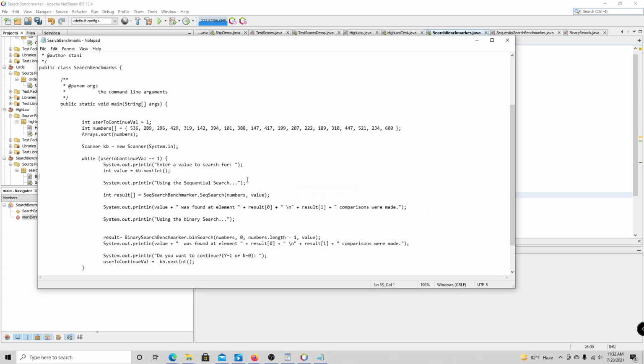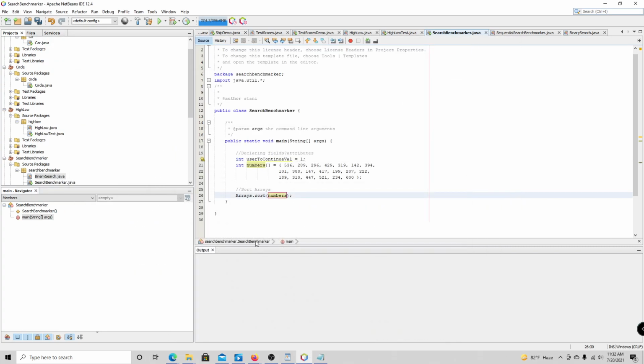So now, think about it. I want the program to continue running while the user is pressing 1. So pretty much we're going to run the program within a loop itself. We're looping through the entire main program until the user says, "Okay, I don't want to continue," and closes the program.